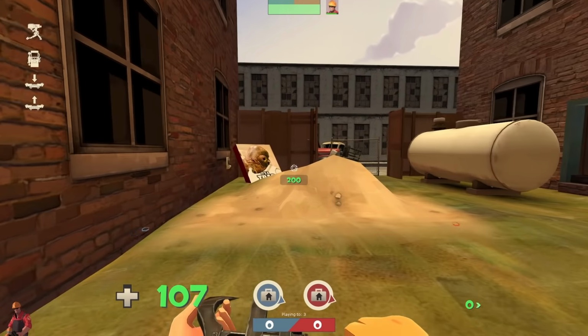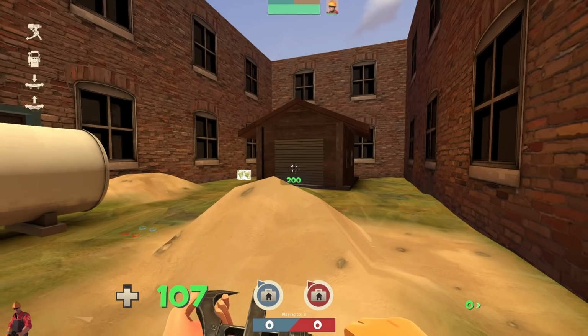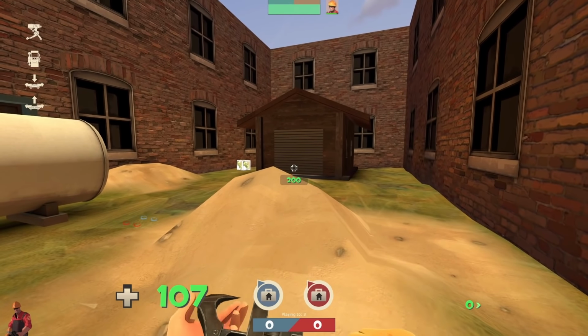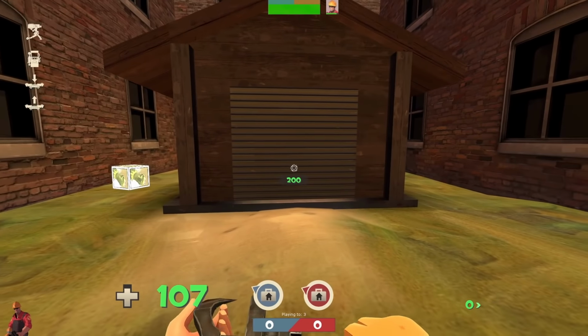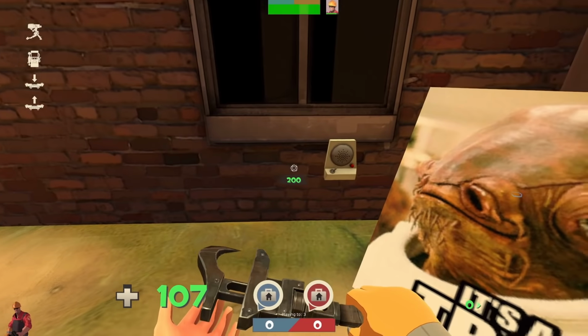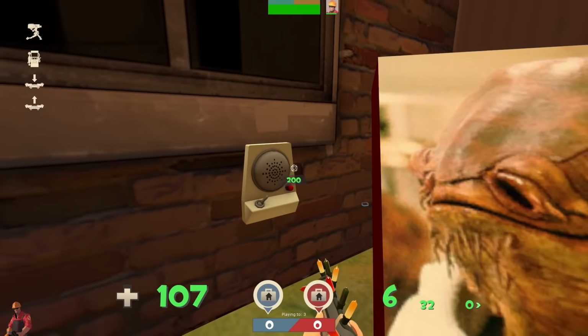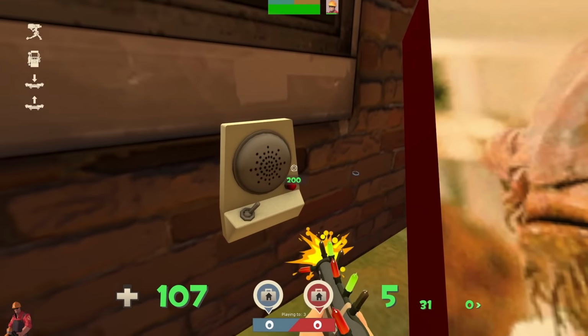And basically what you're going to do is smack this speaker right here. That door is going to open, and you're going to try as quickly as possible to place down a teleporter exit on the outside of the wall. It's going to be really confusing wording it, but this is basically what you have to do. See if I can get it to open.